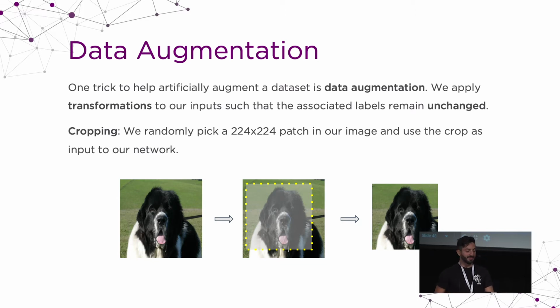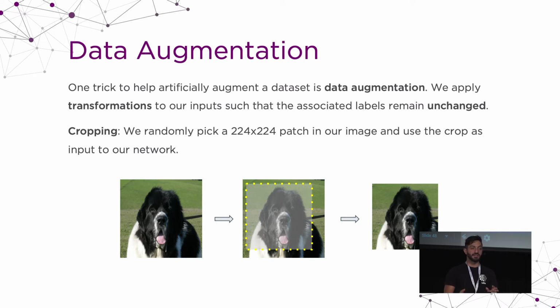So the idea behind data augmentation is you want to do some kind of transformation to your image such that it preserves the labels of your image. For example here, we randomly pick a 224 by 224 patch from our 256 by 256 image, and we use that crop as the input to our network. You can see here we have our dog, and it's a 256 by 256. If I crop it, well, seeing as the dog takes up most of the image, the label dog is still associated. And by cropping at different spots, we now have different representations of this dog that the network can then train on. So this is one way to artificially augment our data set.